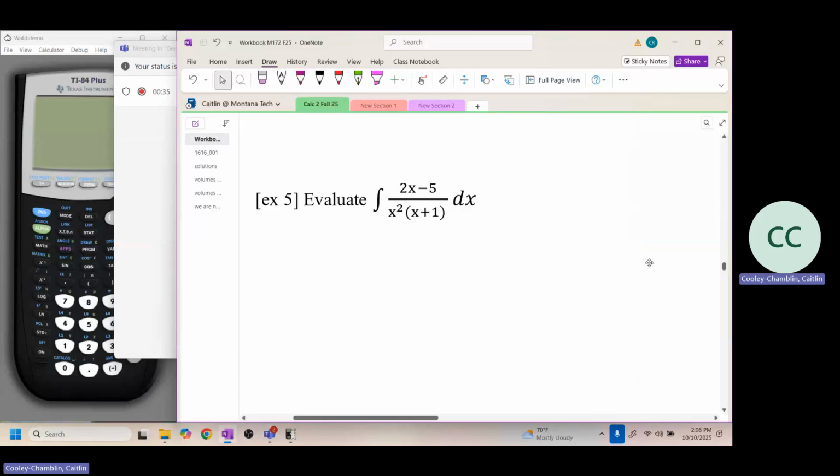Hi, everyone. Today we are going to cover our second part of partial fractions. These are kind of special cases. They're not really special cases. They appear a lot, so I don't want to call them special, but they're different than just having regular factors where we have multiple factors.